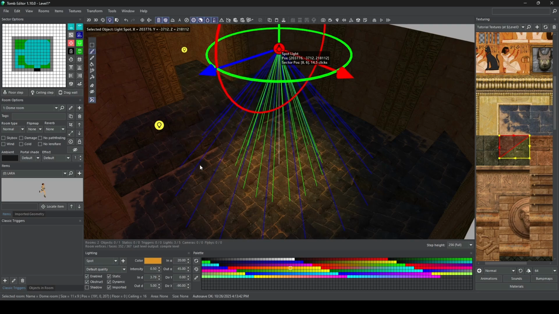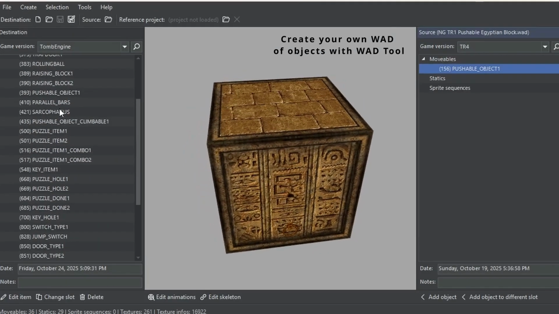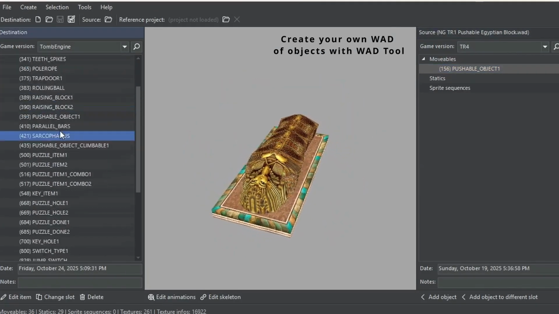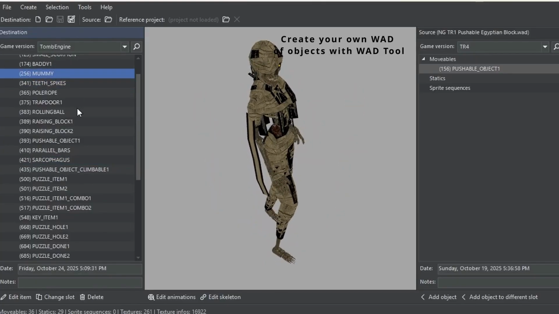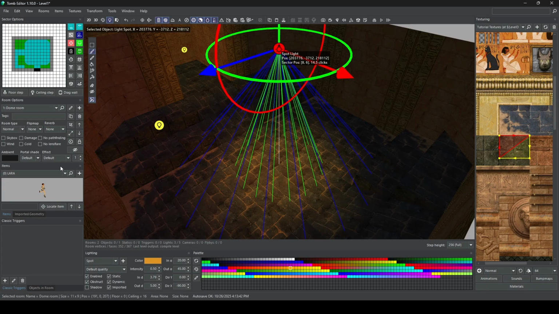We're going to add some objects now, and for this I need to explain the concept of WADs. So a WAD is basically a file that contains a lot of objects, a group of objects. We can make our own WADs, and to do that you can see a more advanced tutorial. In Tomb Editor, it already loads in what's known as the base WAD, the TEN base WAD. It's a default WAD which has the most important objects in it already, including Lara herself.